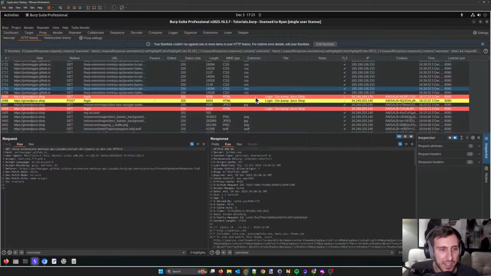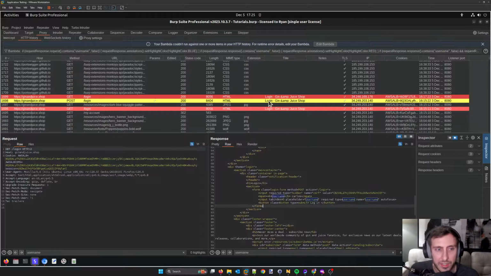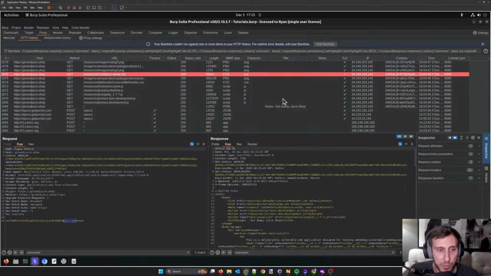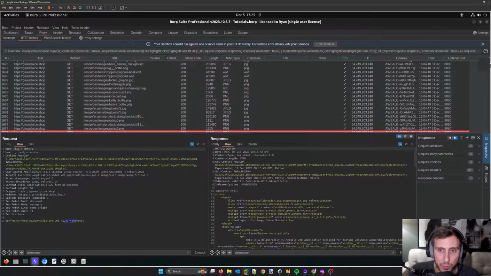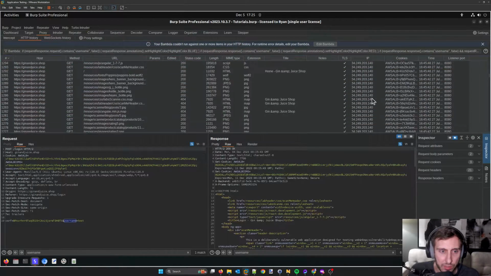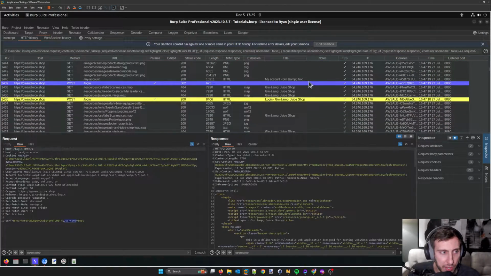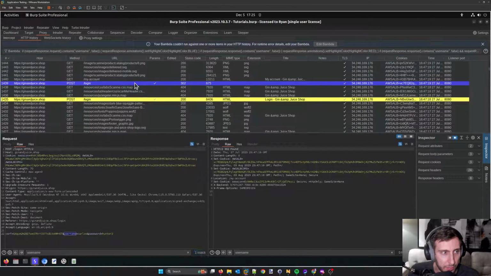So now you can see that there are some instances where the username appears only in the response. The yellow ones are where it's in the request and the response. And I think if we scroll far enough into history, there we go, we will see some requests with the username only in the request, right?